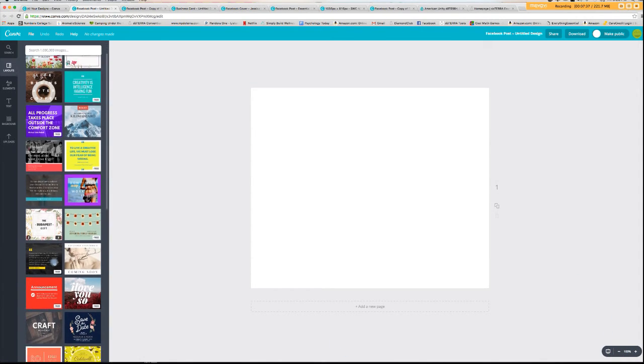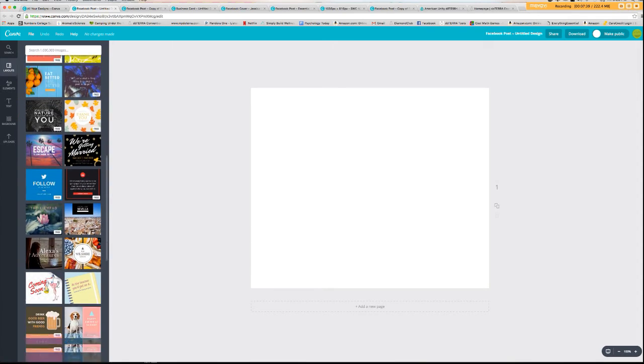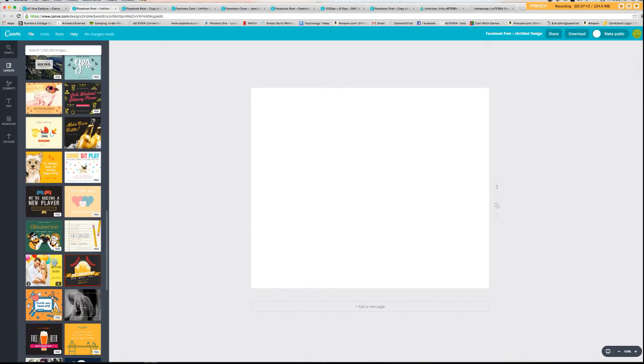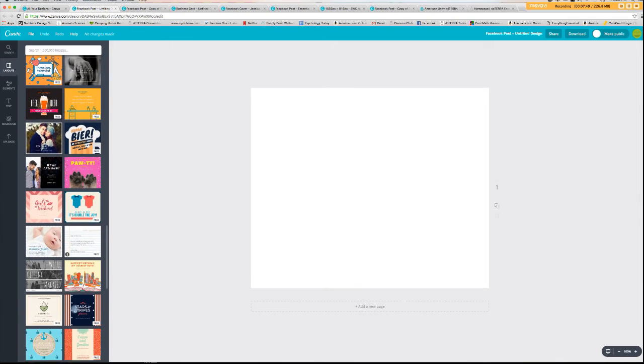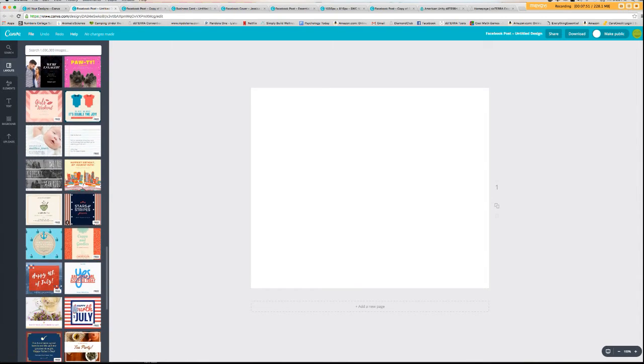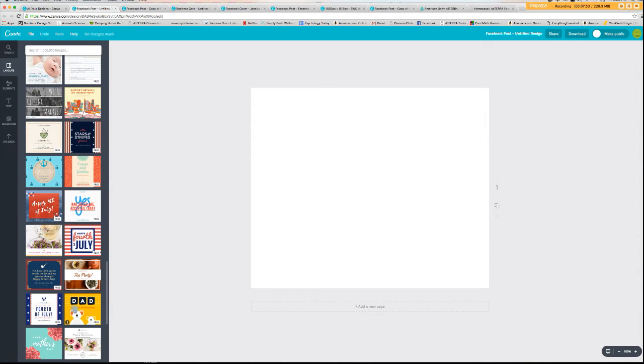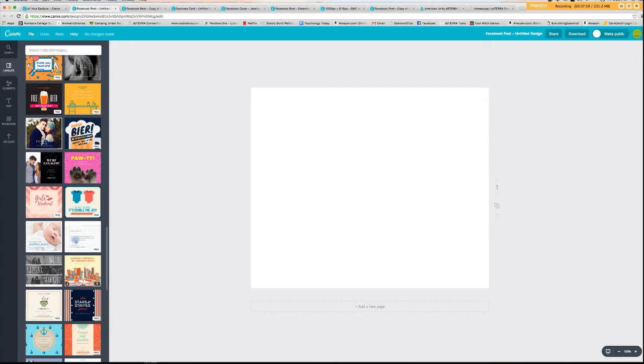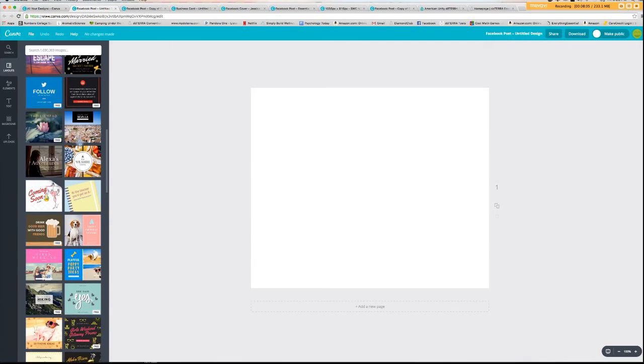Now, sometimes I will definitely take a gander through these different themes and templates to see if anything sparks an idea for the graphic that I'd like to create. The less work I can do on this, the better. It is a really great click and drag format, and so we'll show you how to use some of the different elements with one of these templates. But what we're going to do is actually not use any of their templates.